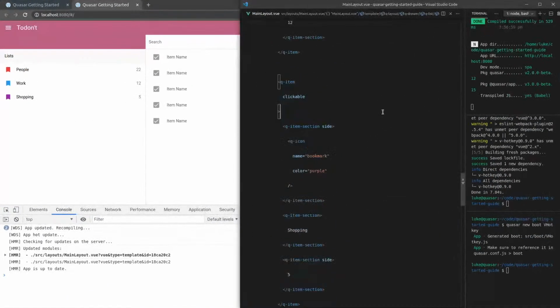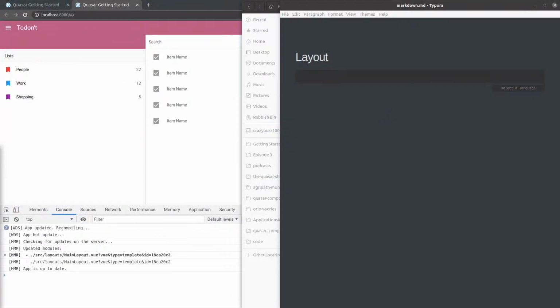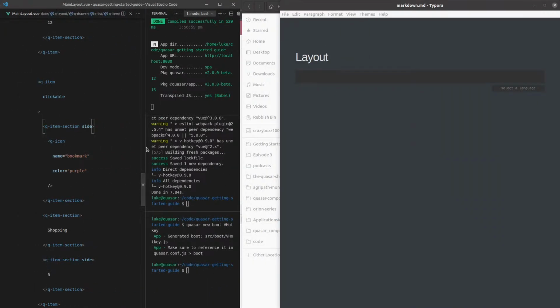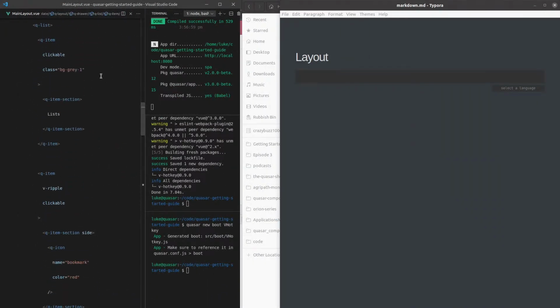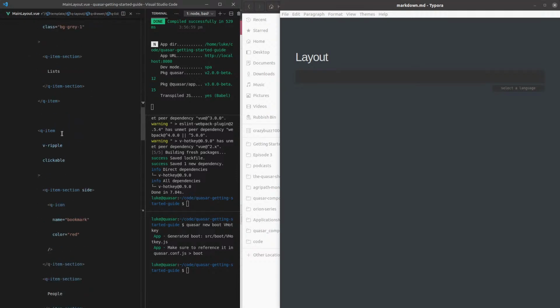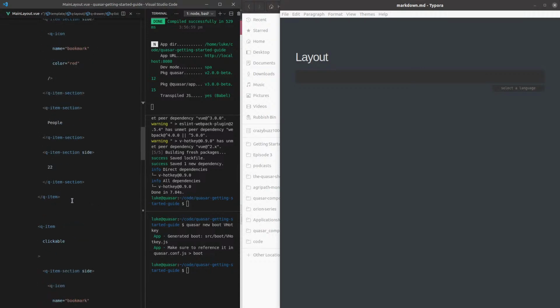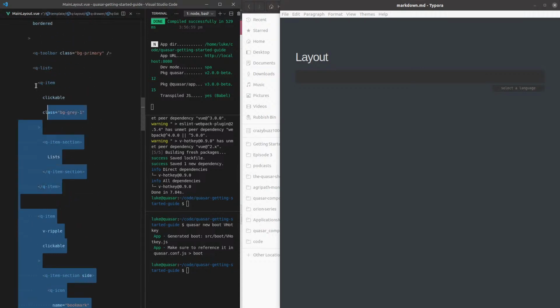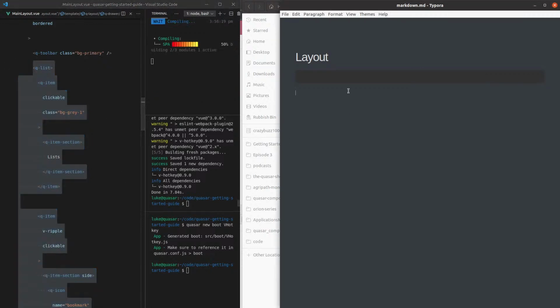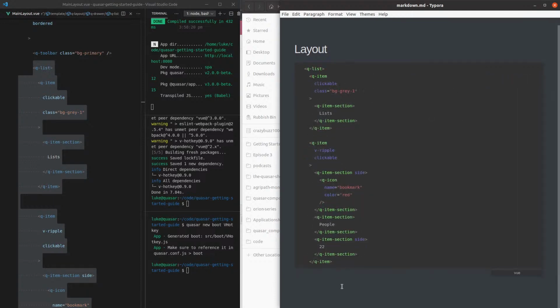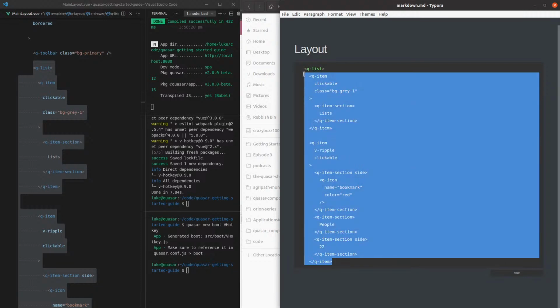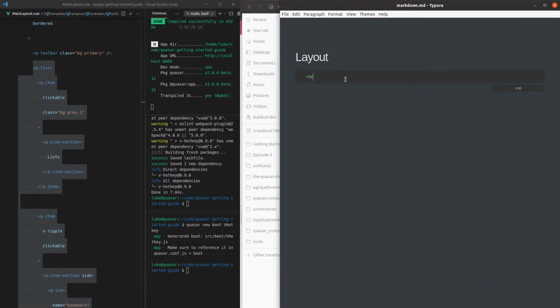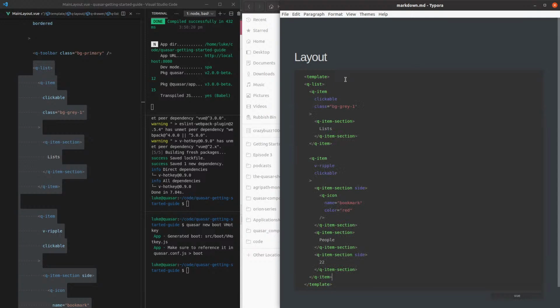Let's come back here. Whack that over there maybe. Whoops. To begin with, I think I'll just start with the first one. We've got a q-list. We've got the list title and then the items that come to about there. So when I'm first doing this, we just want that. It's a view file. Actually, I should probably add in the template part. So let's say template and whack that in.